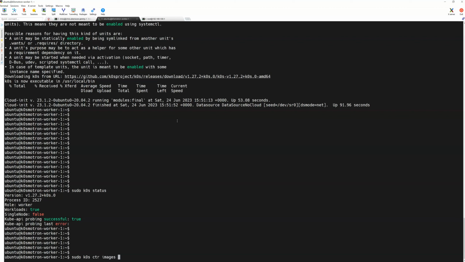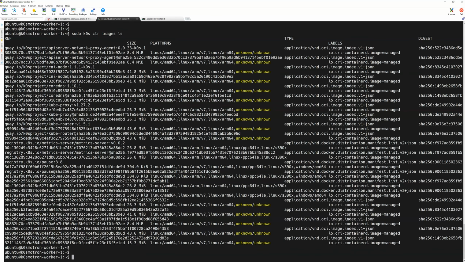Since this is no longer Docker, you can see this is containerd, so the tool that you are going to use to list the images is going to be different. I can't remember what this tool is actually.